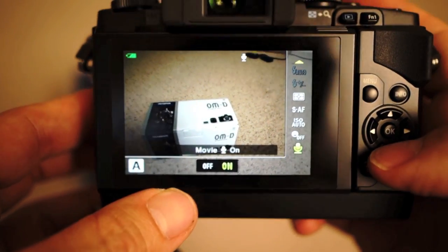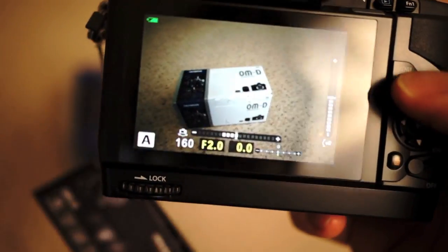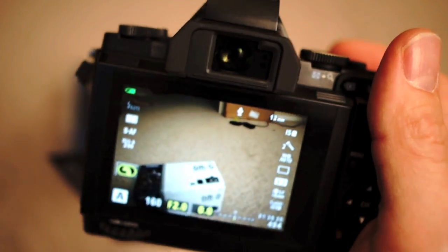If you want sound on your movies, that's all right there. You don't have to dig into the standard menu to get all of that. Once you set your settings up in the standard menu, then you're pretty much good to go.